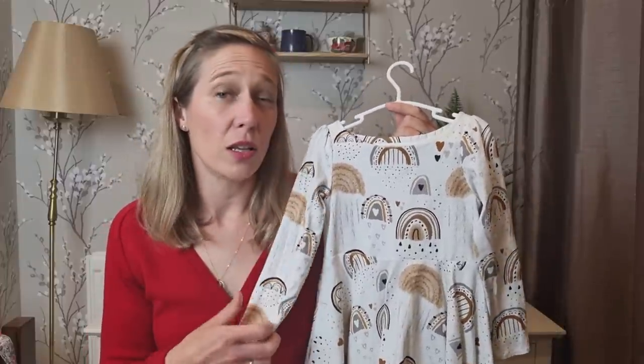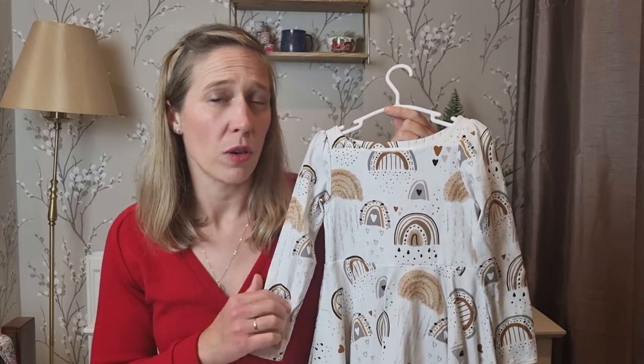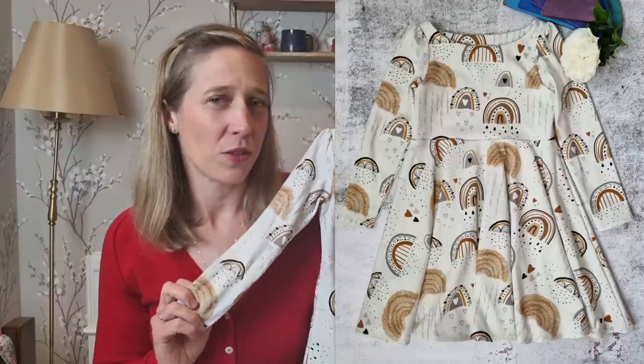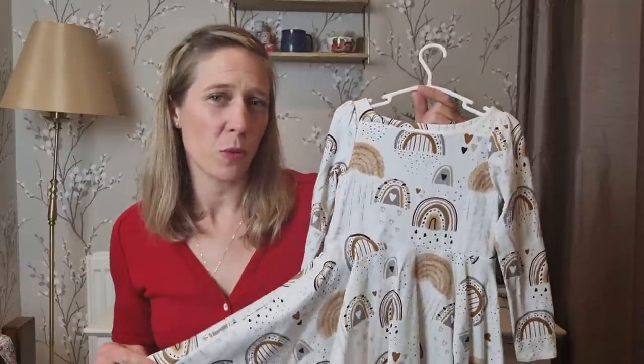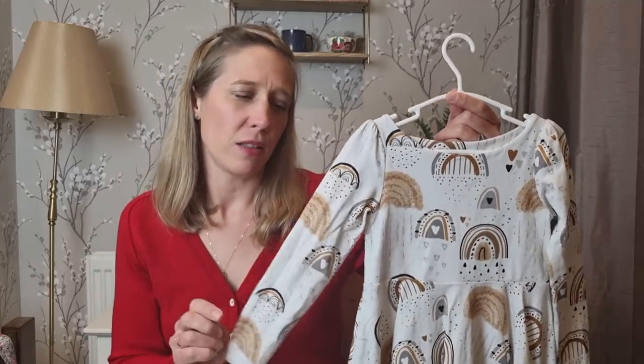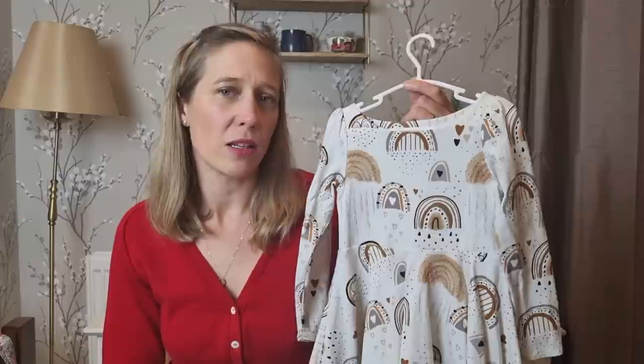The second Wattle dress is made in a beautiful fabric called Rustic Rainbows from Amy Elizabeth Fabrics — such a lovely quality cotton jersey. I absolutely love sewing with her fabrics and she has amazing designs for both boys and girls. Both dresses are sewn in a size three, even though my daughter has just turned two, to give her room this season and hopefully into next year as well. I love the puff on the sleeves — that's a really nice detail — and I made this one with long sleeves so it will go nicely into winter with a pair of tights. Peony Patterns has a really wide size range: sizes 1 to 14, so I can keep making it for her for a long time.